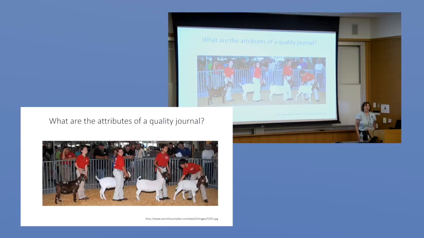But I always like to start by talking about what is journal quality. We talk about quality as if it's a known entity, and to some degree it is, but people have varying ideas about how you determine the quality of a journal. So I like to find out what makes a quality journal?